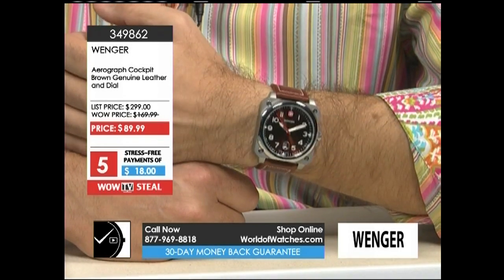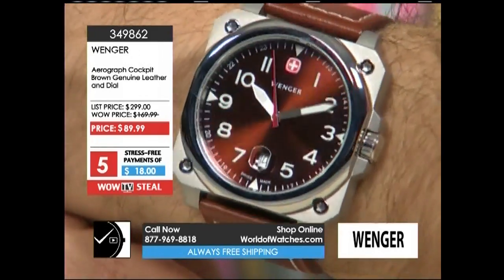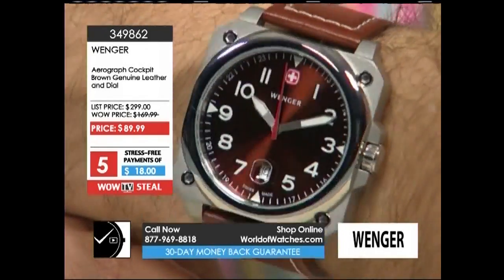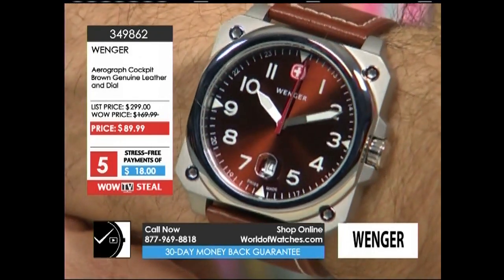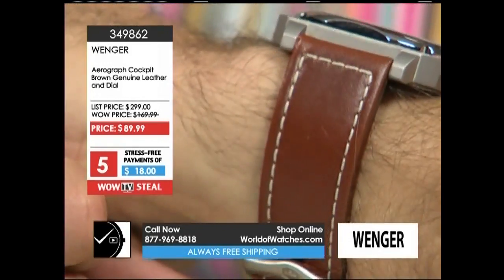This one has that beautiful dial too. You can see the sheen from that sunray dial. Isn't that gorgeous? In some lights, it almost has a touch of amber to it. Yeah, and then the cross stitch on the leather strap is beautiful. These are really great watches.